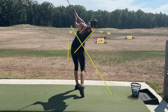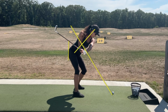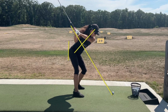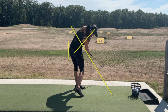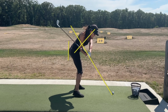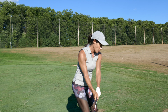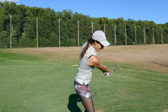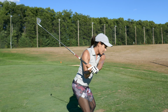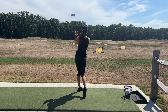I just feel like when my hands get high and I have spine extension, this track with the hands, my hand path specifically, gets uncomfortable, so I really like it this way. Boom, boom. There's not a lot of change with my hand path. Hopefully you guys can see that. That's what I like with my hand path. Very similar. If I get up here, I feel like I have to reroute it. I just feel like it's easier. The swing for me is more efficient.